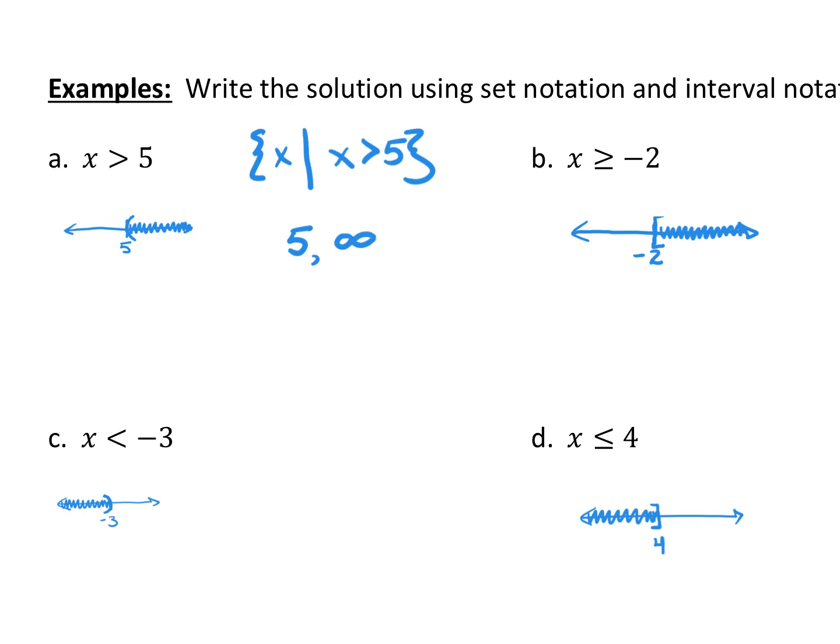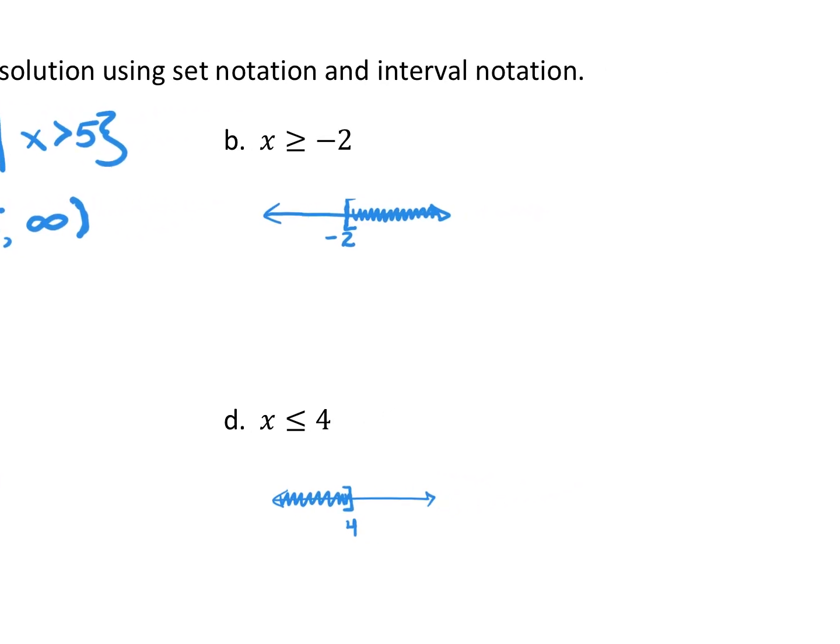From here, we want to figure out whether we want to use brackets and or parentheses. Remember, infinity always has a parenthesis. And to figure out 5, we want to look at our graph and see, okay, did we use a bracket or a parenthesis there? We used a parenthesis on the 5, and so we are going to use the exact same parenthesis in our interval notation. And so this is our interval notation here. 5 comma infinity inside parentheses.